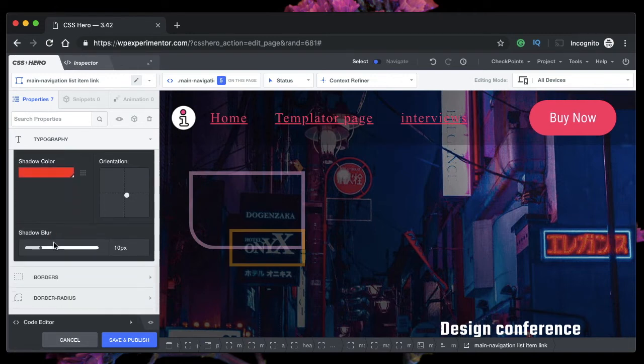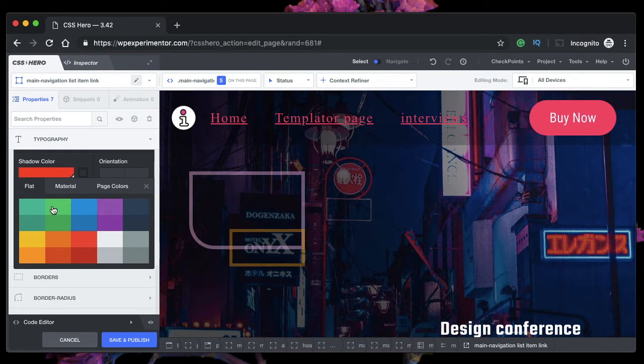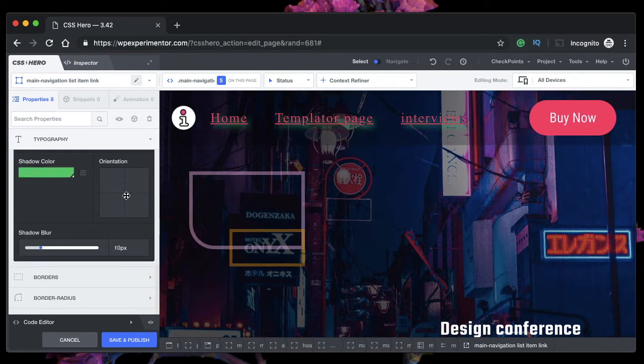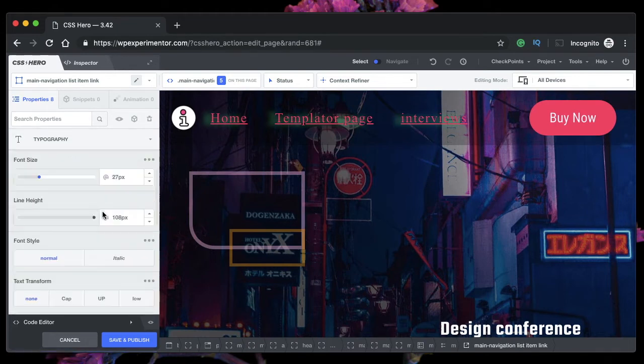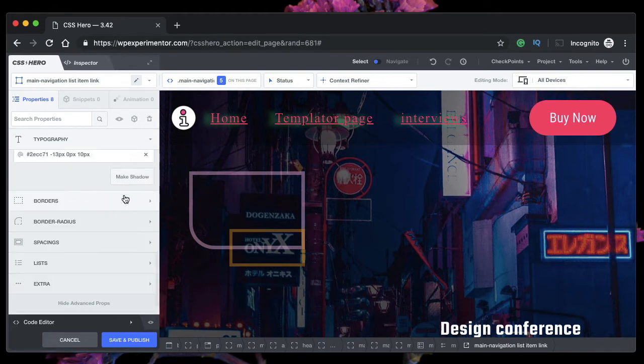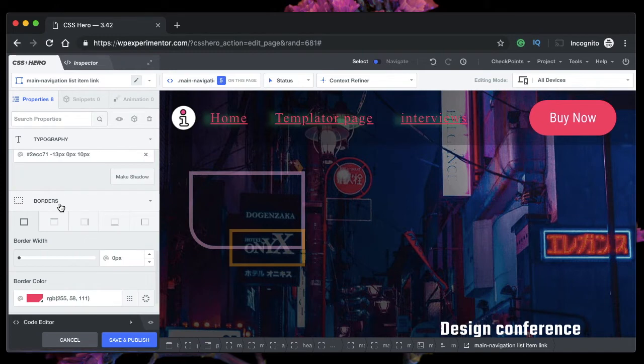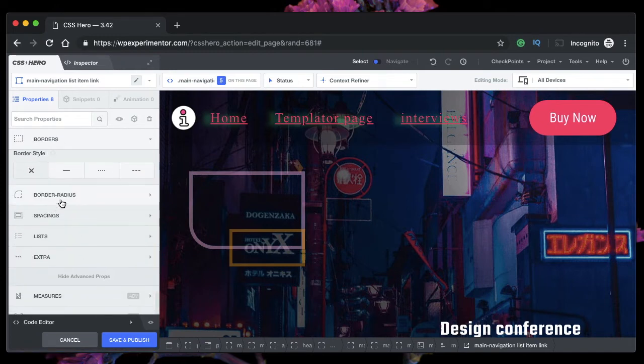So I'll just click on one. You can choose the shadow color and it will add that neat little shadow to it. So you can change the orientation of the text shadow. You can position it wherever you want using the drag and drop interface. You can see the text shadow here. It's kind of like box shadow, but applied exclusively to the text. Anyway, we'll study these properties with other elements because it won't be clear from this element.